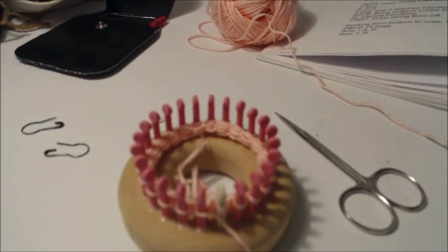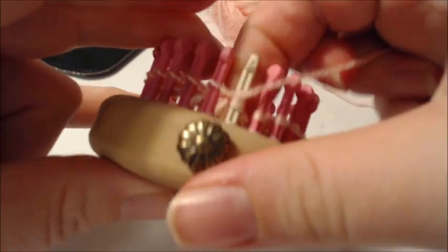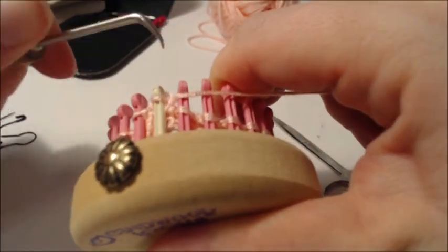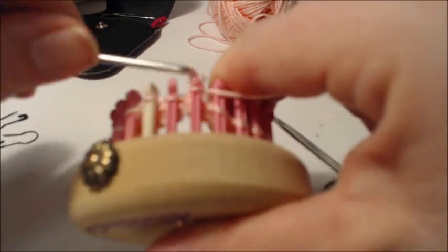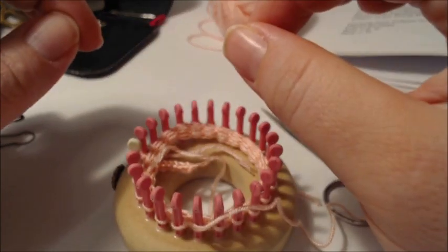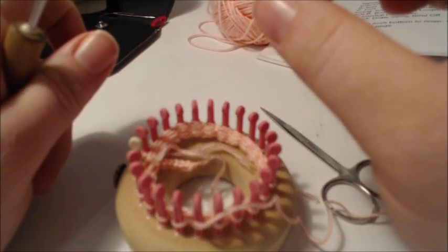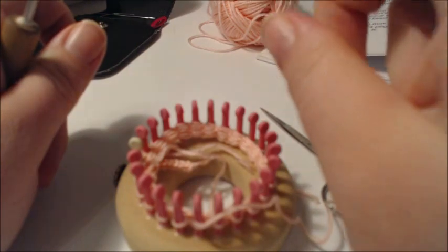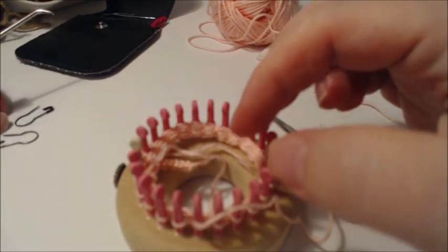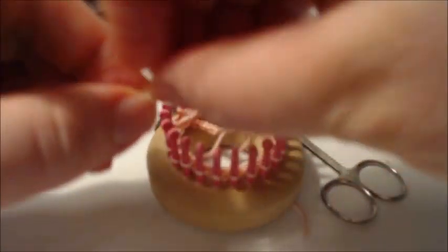Okay, we are at our next section, which is row 8. So what we are going to do, and what it says to do, is knit 6. 1, 2, 3, 4, 5, 6. Now, when you see leg, look for BOLB. What you see is knit 6 for 30 rows, bring original loops back on peg 1 and 6. This is important. So you know you're going to need to bring your original loop back on peg 1 and 6.